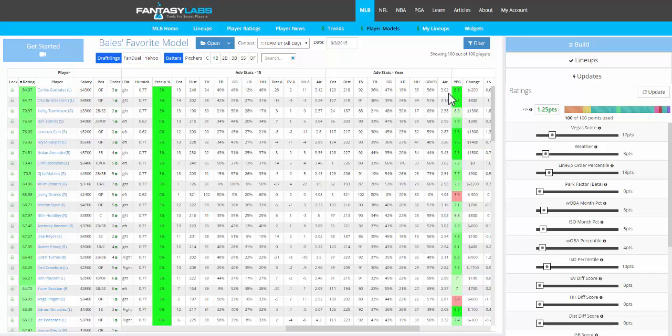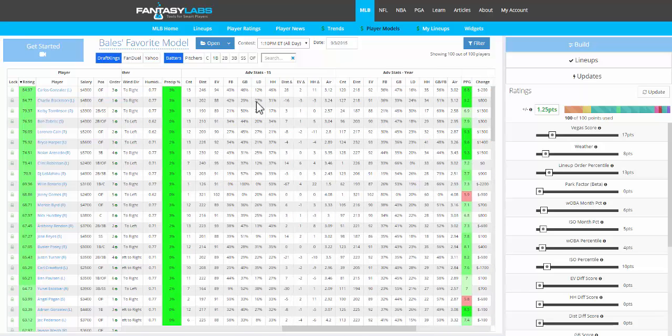So this is some really, really interesting stuff that I think has a lot of applications to DFS that we can study over large samples like this year period, or over smaller ones like the past 15. So the past 15 days for a batter is generally going to be 12, 13, maybe 14 games. For a pitcher, it's just going to be a few starts.